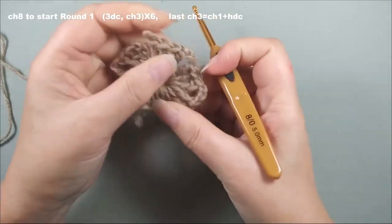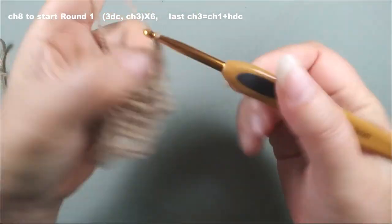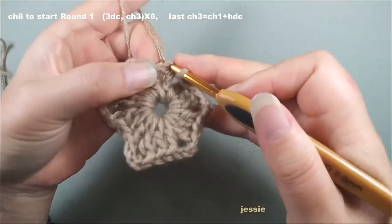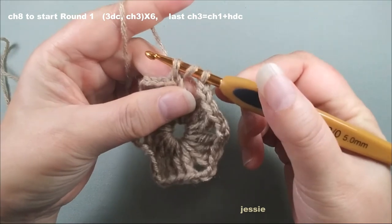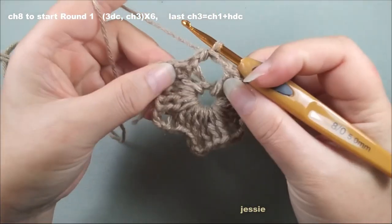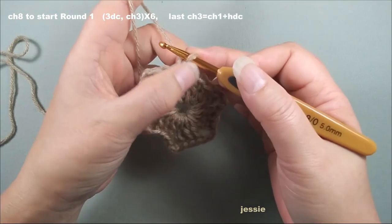Now we finished round 1. Finish the last 3 double crochet. We need to do chain 3. Last chain 3, we do chain 1. Then we use first double crochet stitch. Yarn over. Pull back yarn. We have 3 loops. We make 1 half double crochet. Half double crochet we use for chain 2. So here we have chain 1. Last chain 3 we do this way.